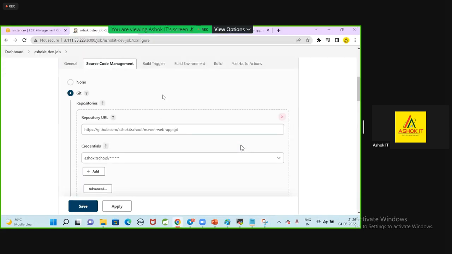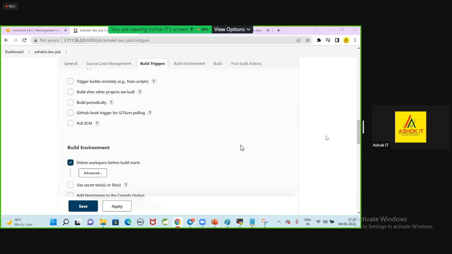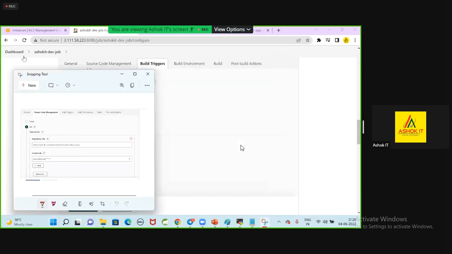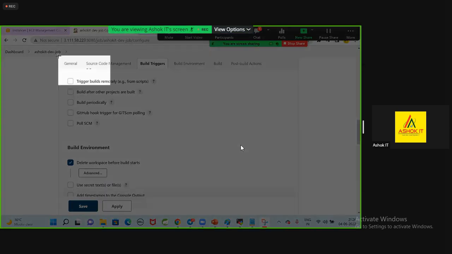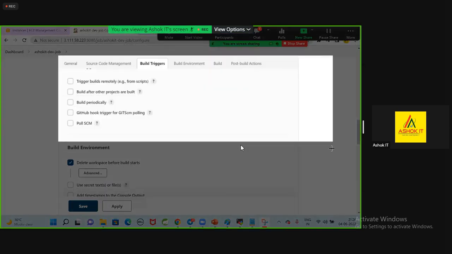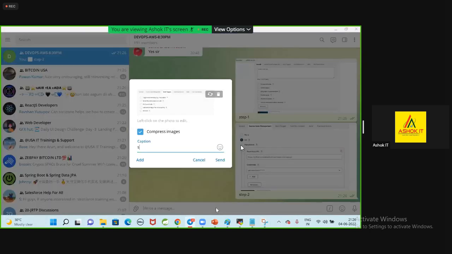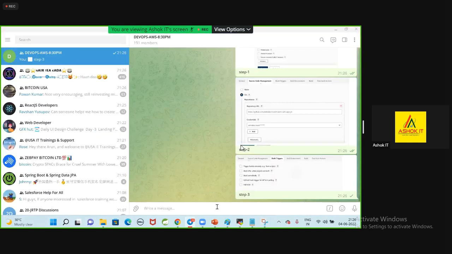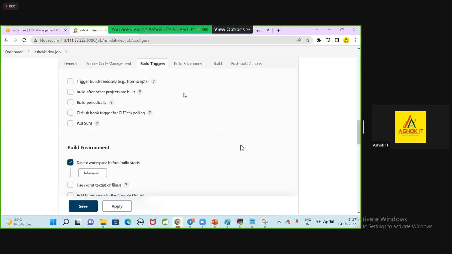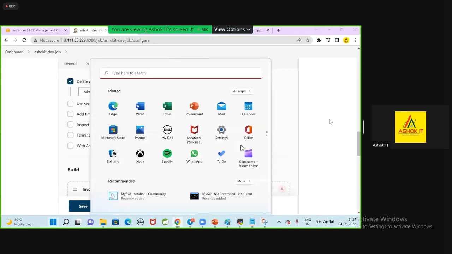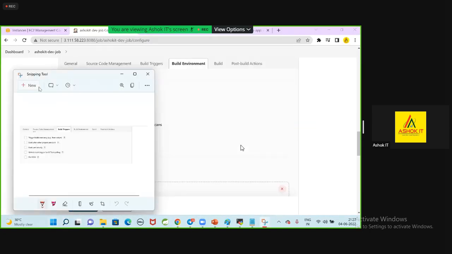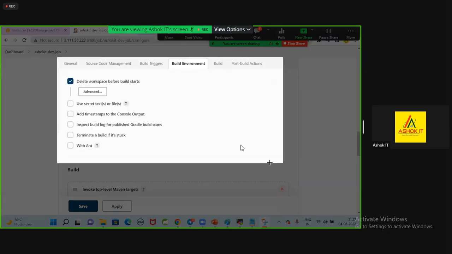Now after that, build trigger. I have not configured anything in the build trigger. I left this build trigger empty. That is my step 3. Then after, I'm going to build environment. Here I have selected one option, that is delete workspace before build starts.